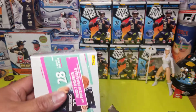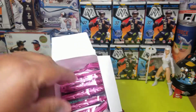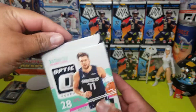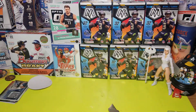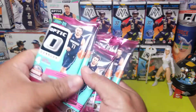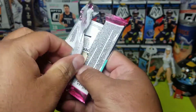Here we go, let's see what we can get. There are our packs. I'll use the box as a blaster trash can — actually no, I don't have that one in my back row yet, gotta have a back row. We got our packs: one, two, three, four, five, six, seven packs. Let's go ahead and shuffle. Hope everybody's having a good day, chilling in the man cave, having a couple cold ones and enjoying the day off.